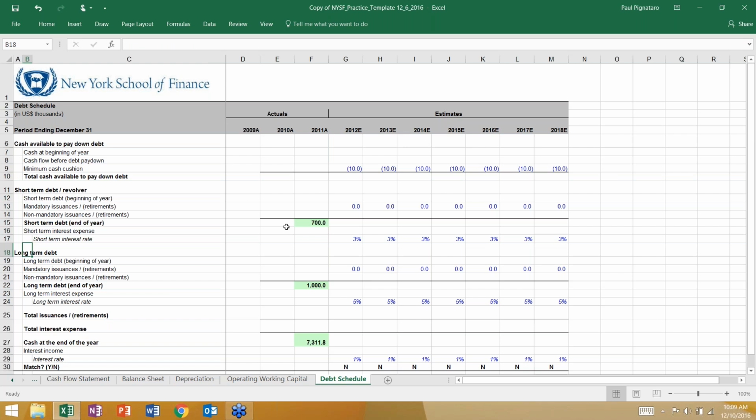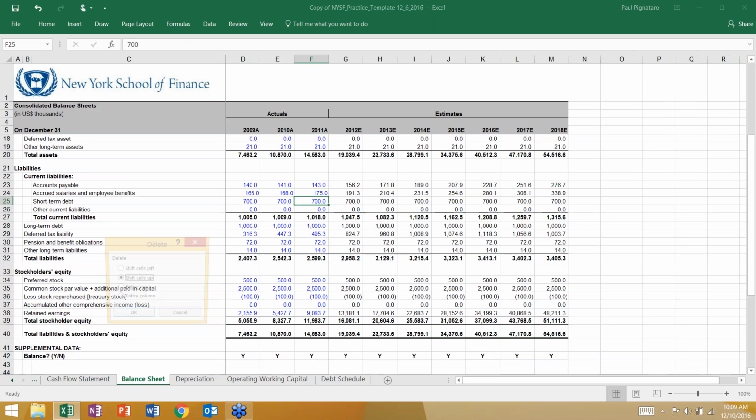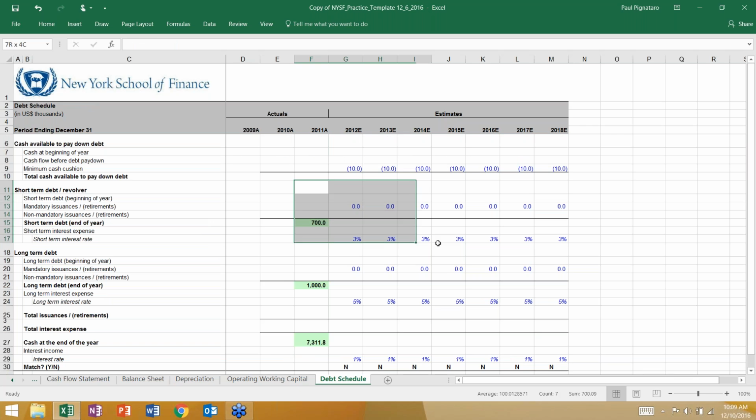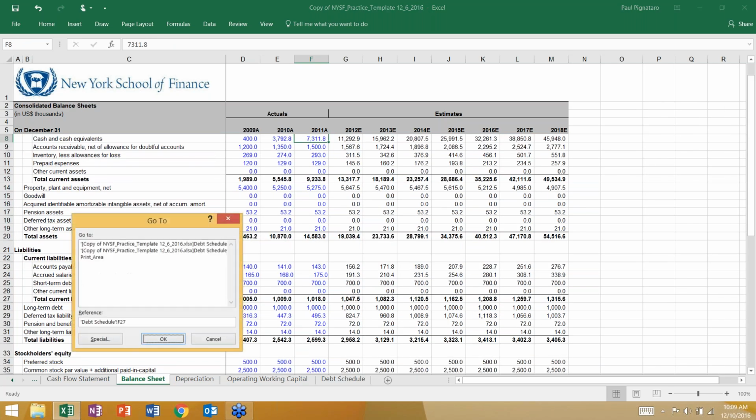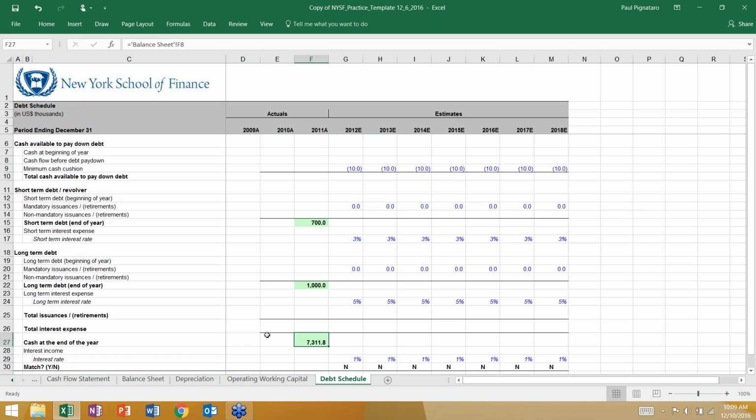The second thing you'd want to do is link in from the balance sheet the last reported values of debts and cash. So if your company has 5 debts and you've laid out 5 debts here, then you can see here short-term debt at the end of the year, long-term debt at the end of the year. You want to pull this in from the balance sheet, the last reported balances. So it's already linked up here, but this comes in from the last reported short-term debt, because we're going to use this to build out our future debts. We also want to link in cash at the end of the year, the last reported cash, again from our balance sheet. That's the first mechanical step.